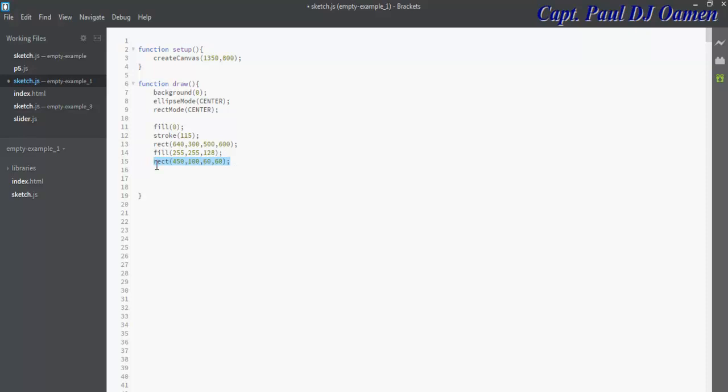So let's copy this, paste that, and paste another one here, and change this coordinate to 5, 5, and this one, let's make this one 20, 200, and just copy this, paste, and the next one is going to be, let's make this 200, yeah, that'll be 200, and the one right underneath will be 300.